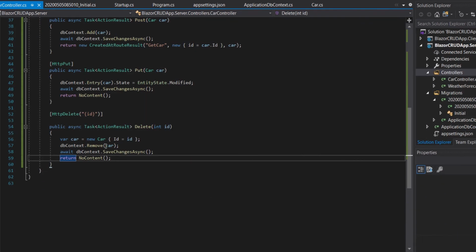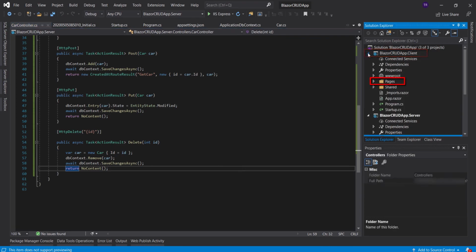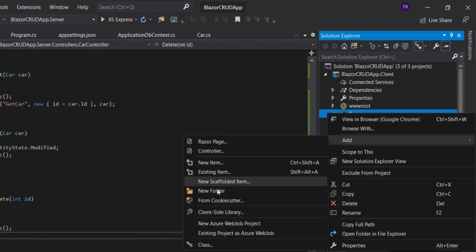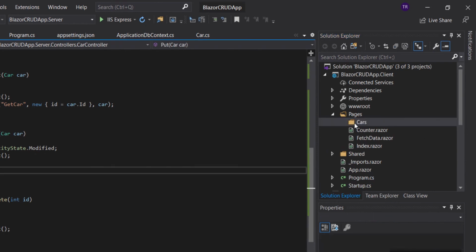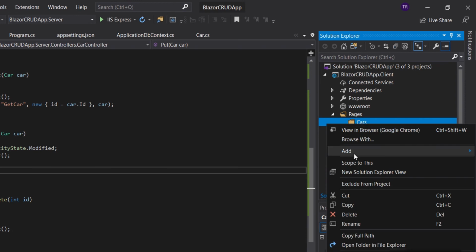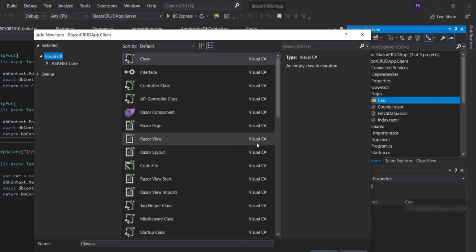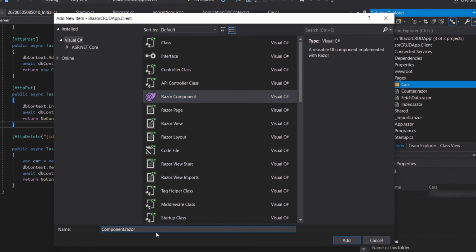We can now work on our user interface. In the client project, in the Pages folder, we will create a folder Cores where we will group all the components related to the core module. So in the Cores folder, add a new Razor component, add new item, Razor component, and name it Cores.